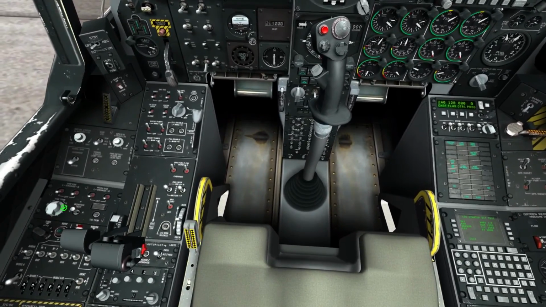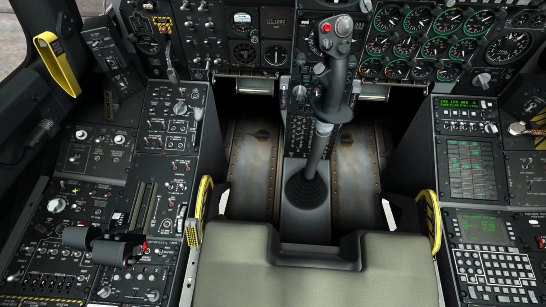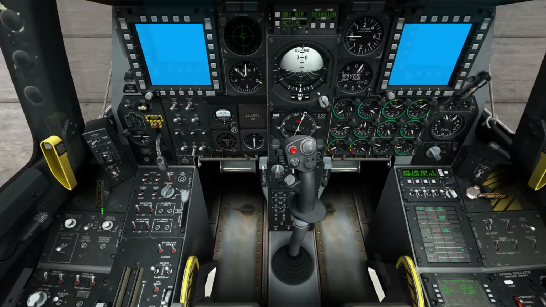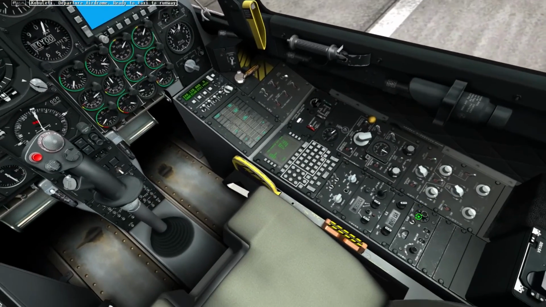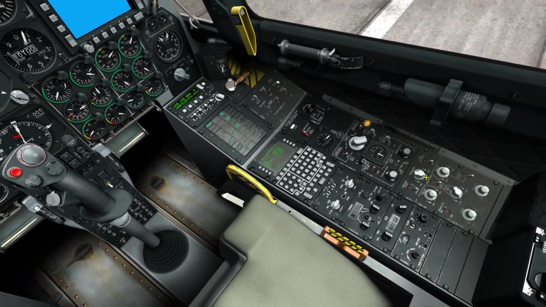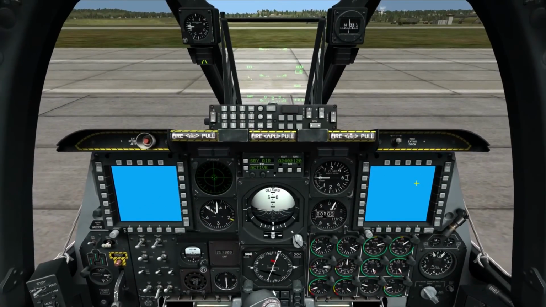Turn on the yaw and pitch SAS. Hold for takeoff trim. Go ahead and set our lights panel. Put our position to steady. Turn on our formation lights. Go ahead and hit our pinky switch to aft for later.